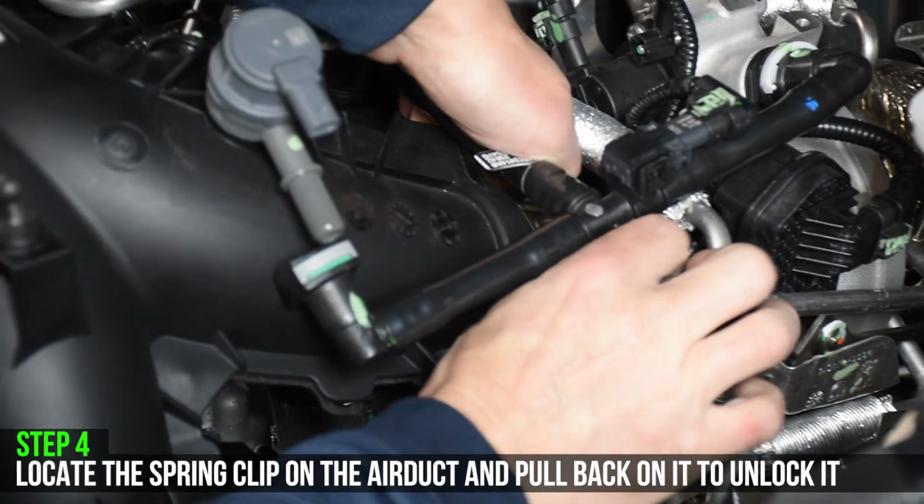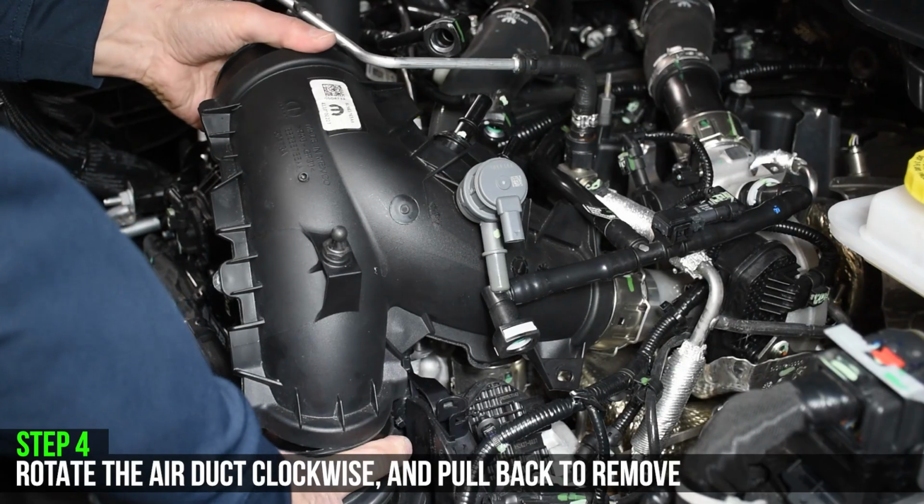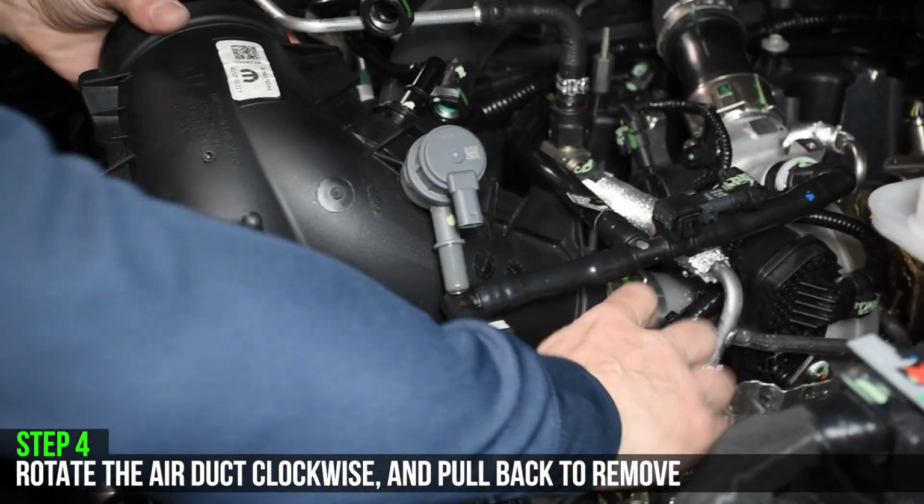There is a spring clip on the back of the air duct holding it in place. Pull back on the spring clip to unlock it. Once the spring clip is unlocked, rotate the air duct clockwise for easy removal.